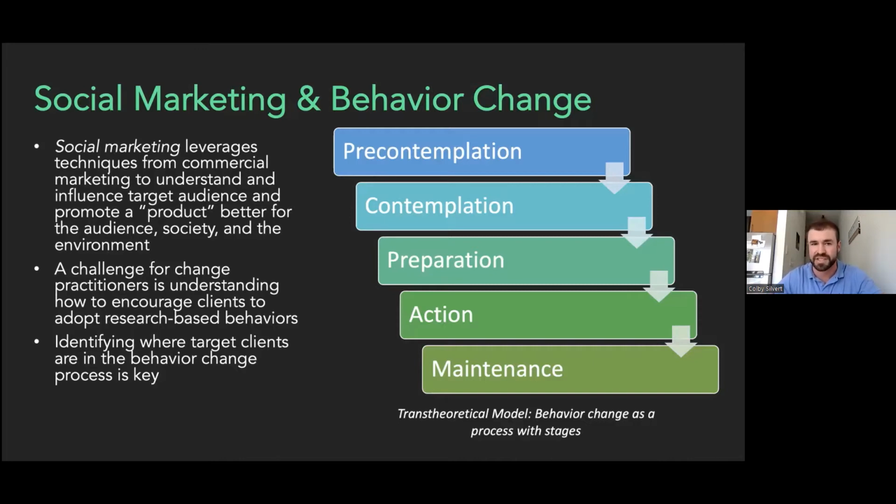One thing I want to point out is this looks really clean-cut and linear. That isn't truly the case with behavior change. I should represent this more as a cycle or a visual where you can see that people may enter one phase, go on to another, and then revert back to another. Say they go into action, and this model is also used for addiction and other types of behaviors. Say someone stops using a certain substance and then reverts back to using it. So they go back to another stage. But the same can happen in our types of behavior change here too.